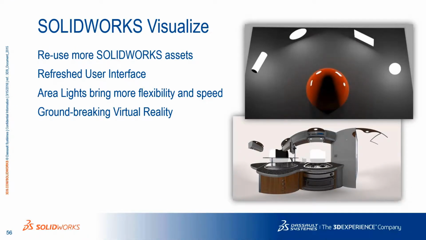And then finally, we're going to look at Visualize. Visualize is realistic renders, and now in 2018 we can bring in more SOLIDWORKS assets: camera views, appearances, and decals, so we don't have to do a lot of rework. There's been a refreshed interface. They've gone to a tabbed and sub-tabbed look, and made things a little bigger for touch capable devices. New area lighting allows you to place lights very quickly, and then they've stepped into the virtual reality world, which is becoming increasingly popular and prevalent within the 3D modeling space.